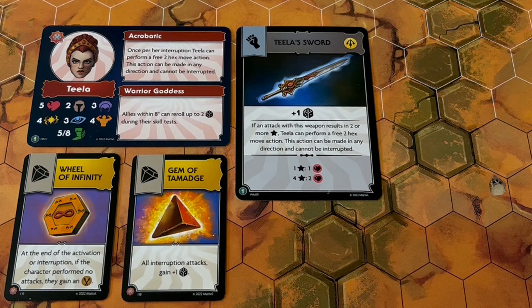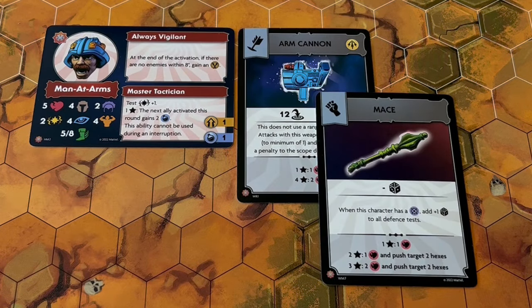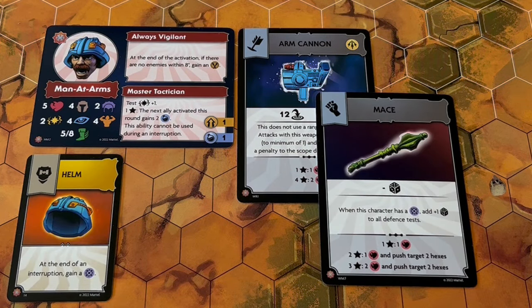My final 4 points are going to Man-at-Arms. I'm going to buy him a nice helm for 2 points. That will grant him a focus token at the end of any interruptions he makes, so that pairs well with his ability to go on Overwatch and his mace.